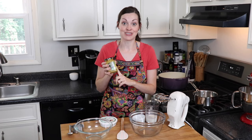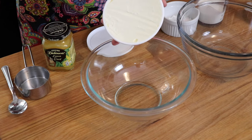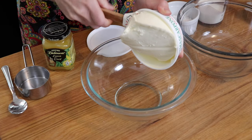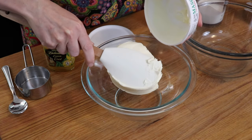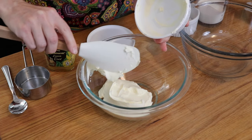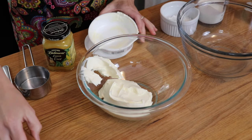Today I'm just taking the lemon curd from the store — I'm not going to make my own, but you totally can do that too, and maybe that'll be an experiment for the future. I'm combining this eight-ounce container of mascarpone cheese, which I brought to room temperature. You can see it's super soft and very easy to work with, and that is absolutely essential so that it incorporates into our lemon curd and whipped cream.